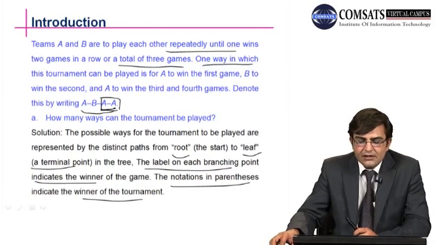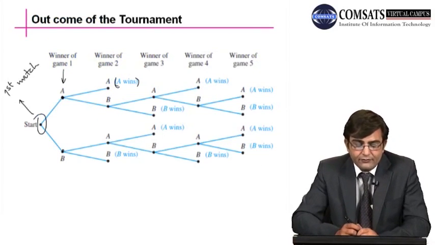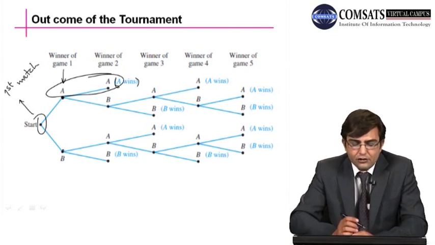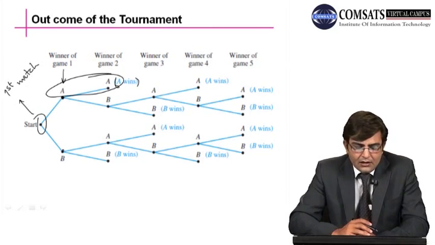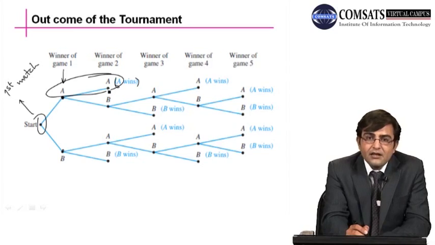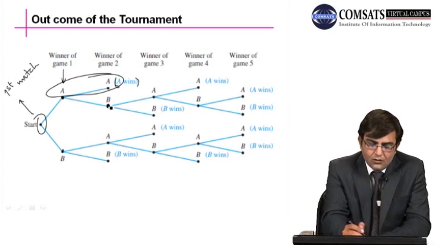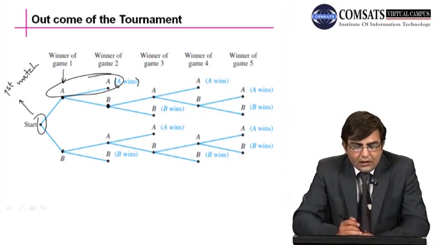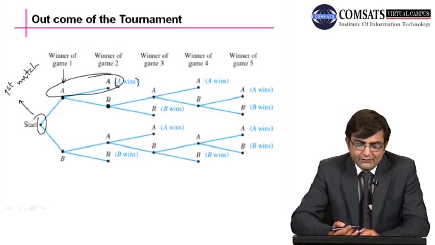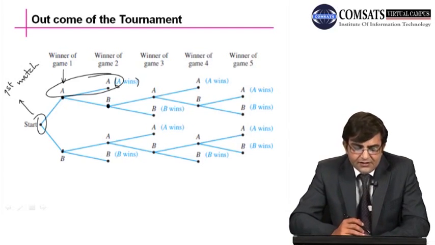So here the condition has been fulfilled for the winner of the tournament, that A has won the consecutive 2 games here. So A is the winner of the tournament if these are the possibilities, if these are the cases. If in the first game A wins, second game A wins. Now if in the second game B wins, what happens? Then nobody has won the tournament, because in one game A is the winner, in the second game B is the winner. So here nobody still wins the tournament.